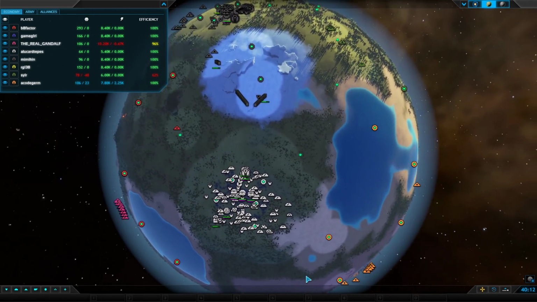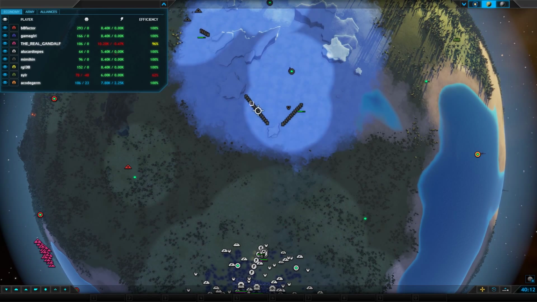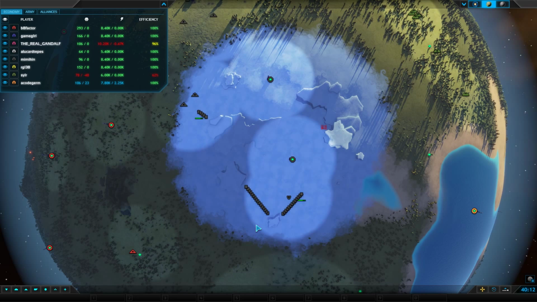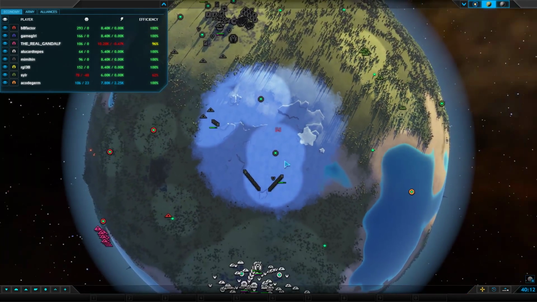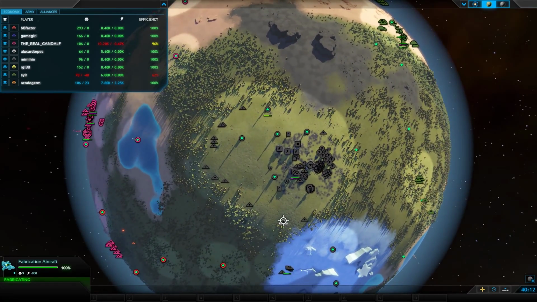And then Black is right above him. Yes, Black has already claimed this, was this the South? This is the North Pole. He's already claimed the North Pole, and he is bunkering it in. It's like Superman's fortress right here. It's kind of funny. Let's see what he's got in his main base here.